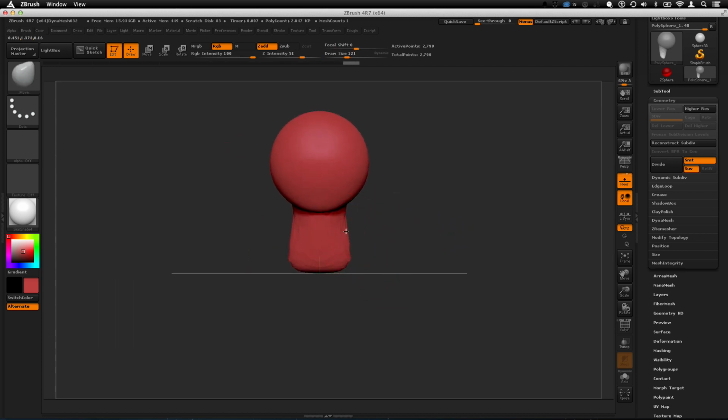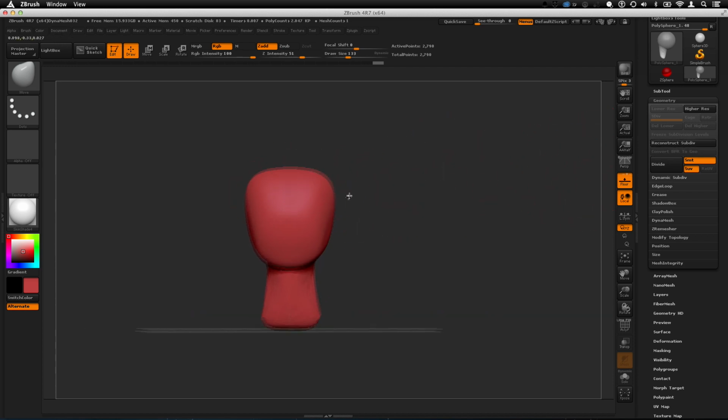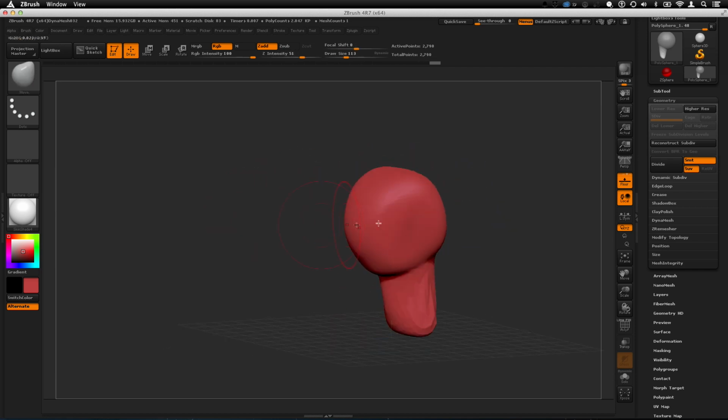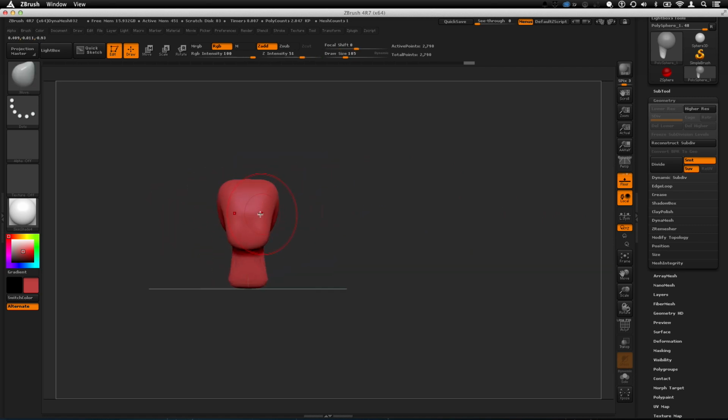Okay, so right now I'm using Dynamesh. So this is a different workflow. I'm going to be showing you how you could use subdivisions with Dynamesh. So there's a tutorial on Dynamesh. If you haven't seen that, I'd go check that out, because I'm going to use Dynamesh for a quick instance, just to get my sketch going. And once I get that going, I'll show you how you can use subdivision levels to help you out.